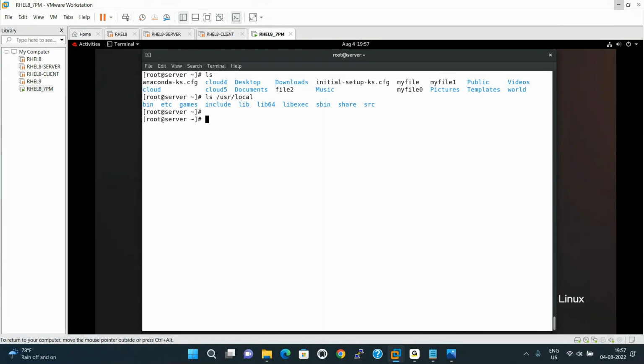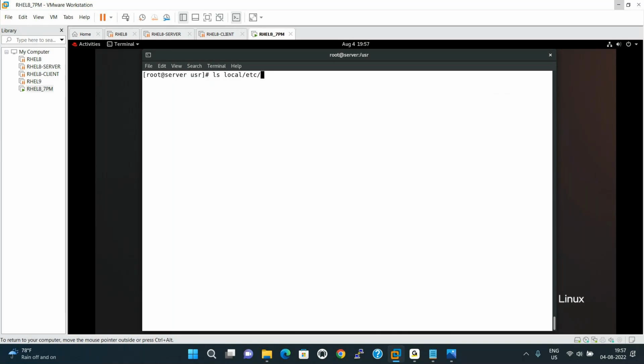But first you switch to the /usr location. Already you switched to the usr location. Now type ls local folder. Then is local absolute or relative? Relative, because you specified the path from usr. Already you are working in usr, the current working directory. Then under local, I will go to etc, then ls etc like this. Now you are already in /usr, so I specified the path from this /usr to the remaining path. Then it is called a relative path. So these are the two paths, absolute and relative.